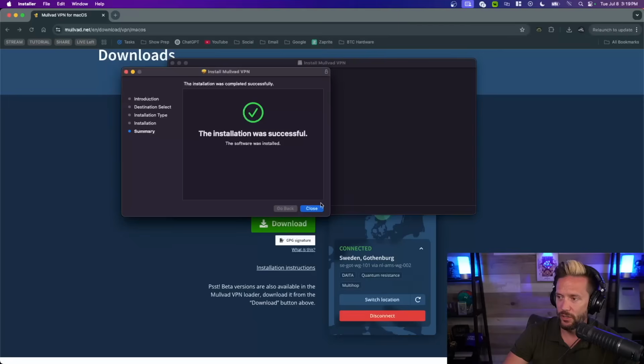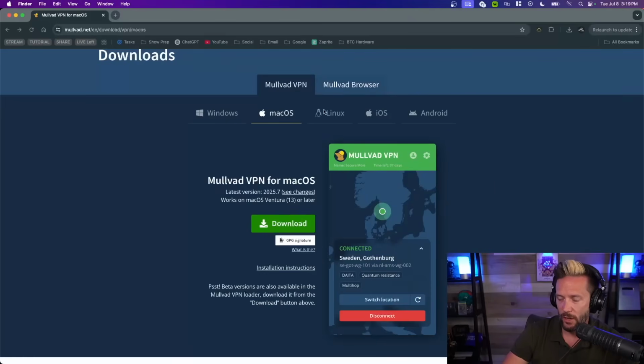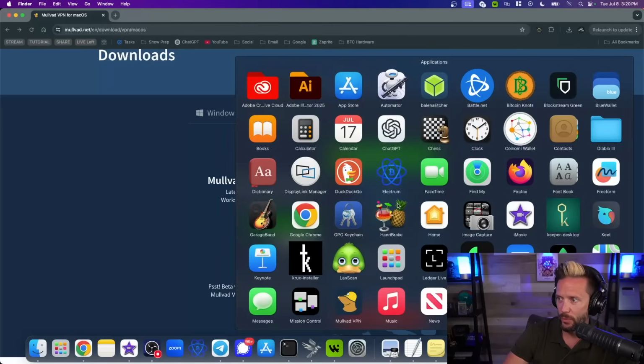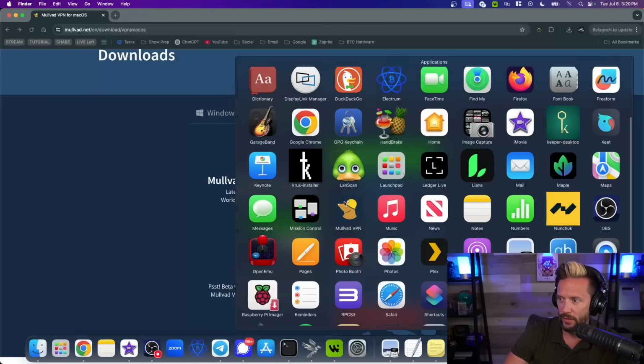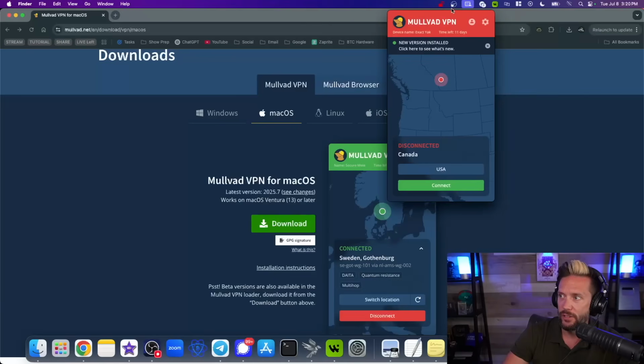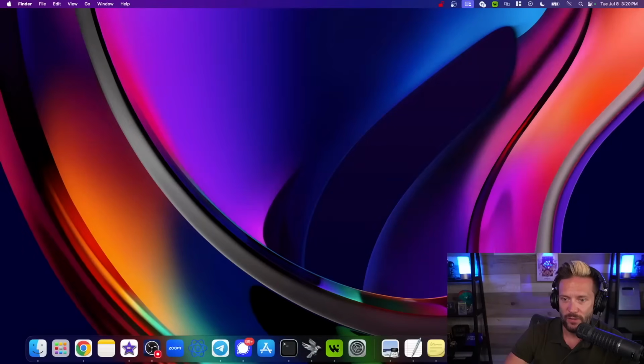There we go. Installation successful. I can hit close, and I can close this out. And it is now installed on my computer. So let's just get my dock here. And I've got my applications all set up here. So we're just going to look for Mullvad. And there it is right here. I can click on it and open it up. And just so you know, where it opens is actually up top in the bar here. And this is Mullvad VPN. So it's just all accessible from up top. And so now we can actually navigate and see how to use Mullvad. We no longer need our browser window, and we'll just navigate from here.